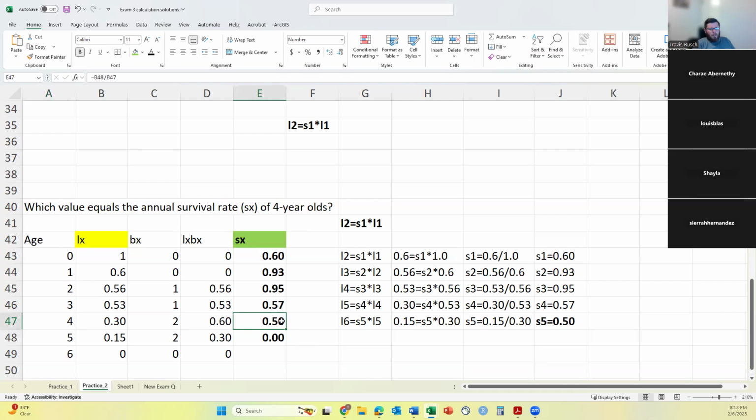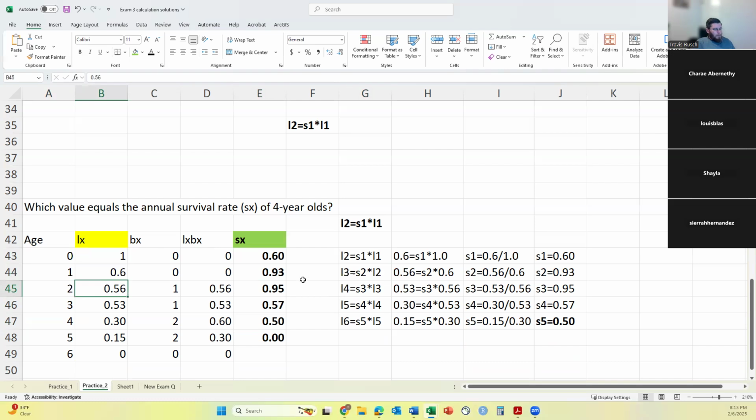Is this making sense? Somewhat. Okay, so this might be something to review a little bit, but this is the equation that we're using. We have L2 and L1, and it says basically you have 2 out of the 3 variables, and you need to solve for the missing variable. And we can do that repeatedly by using the equation with the different values that we are given in L of X to fill in our S of X values.